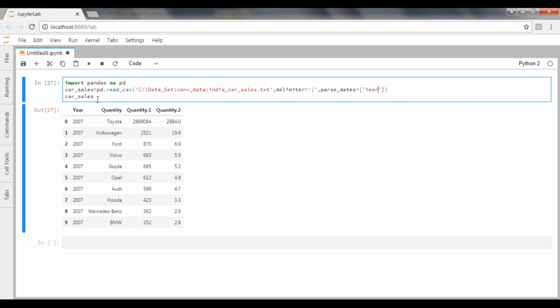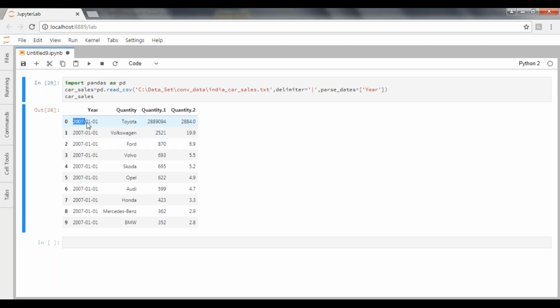So what's the exact column name we want to convert from string to date data type? When you execute this one, it will take year 2007, and by default it will take 0101 as the month and day. So let's execute this one.